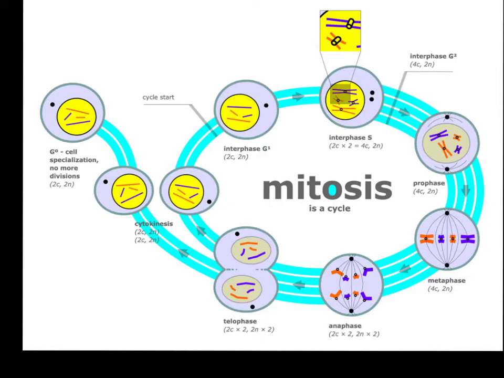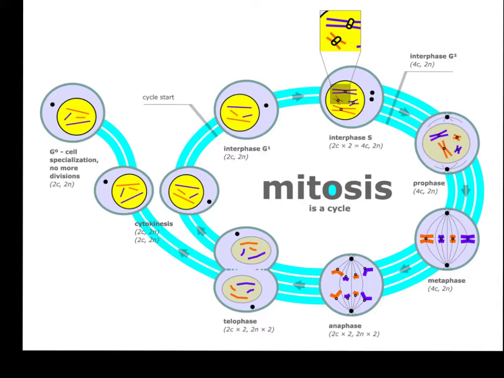The first thing that happens in prophase is that the DNA is visible for the first time. Usually during interphase, the DNA can't be seen. It's inside the nucleus, but since it's not condensed down into chromosomes like it is during prophase, you can't see it. So one of the first things to talk about is the idea that chromosomes form and the DNA is now visible.